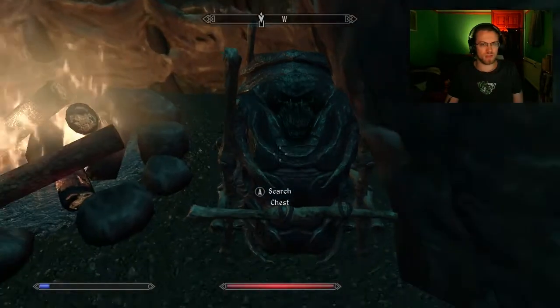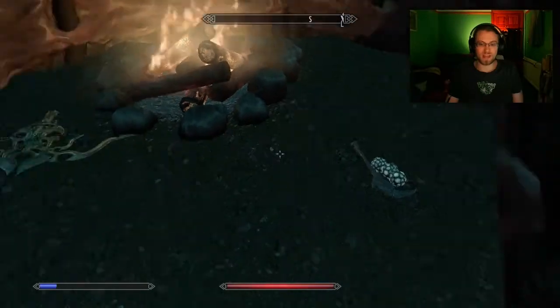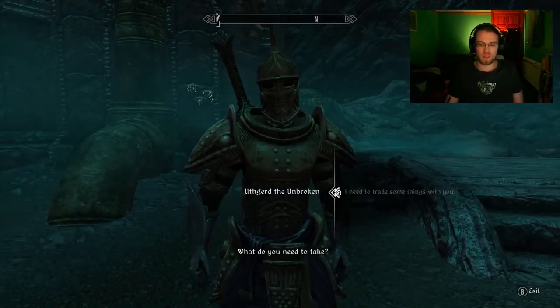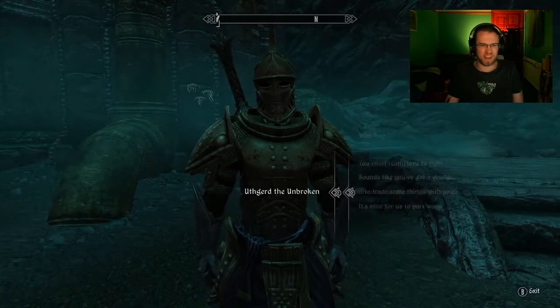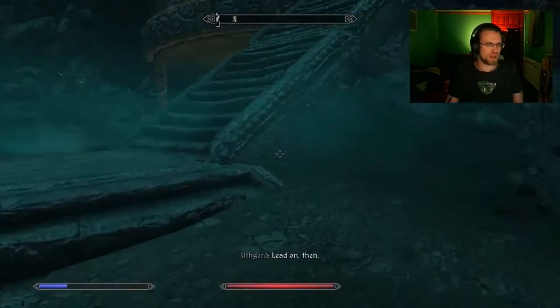Common, again, they're worth a lot of money, but I hate picking up individual arrows. I always forget that thing's down here. Okay, cool. Insanely valuable crossbow. Despite the fact that its damage is very, very low, right? Yeah, 39. Look at that. Bonkers. I don't understand why light crossbows damage.